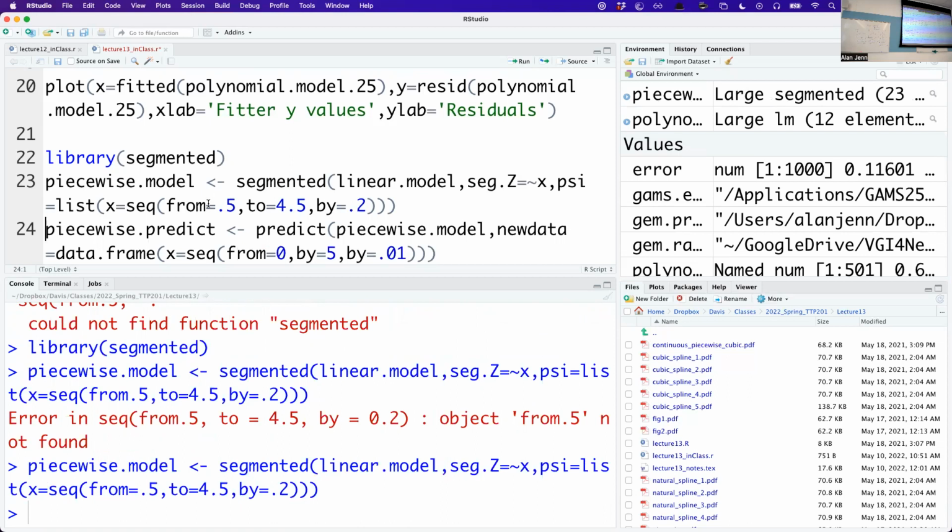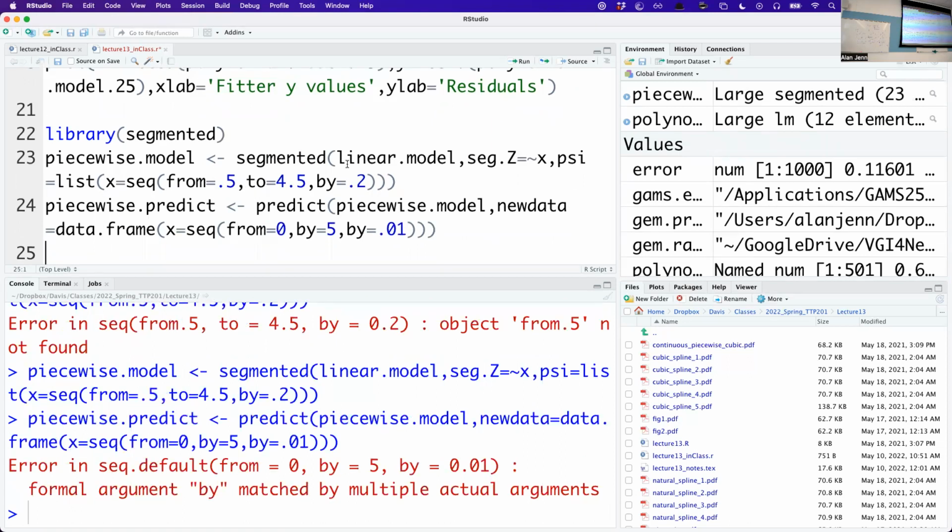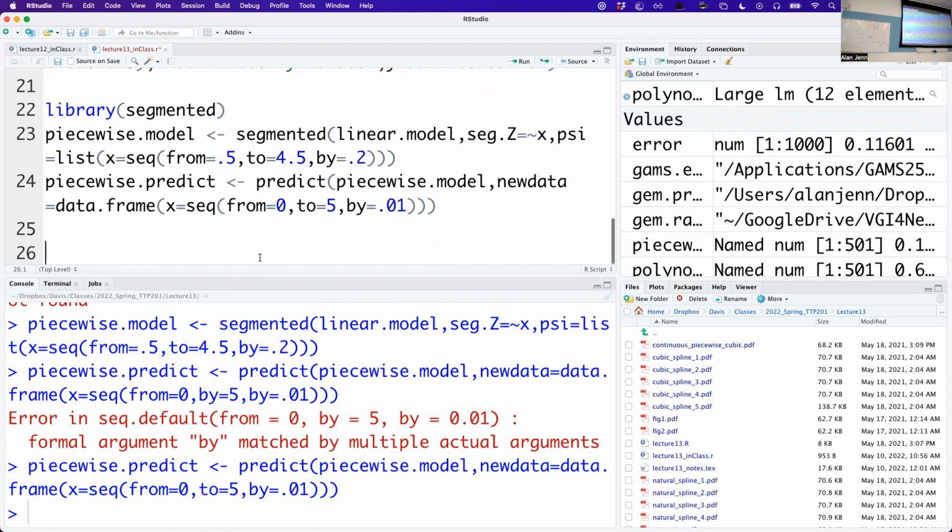You'll note that it took a little bit longer here to run because it has to find the breakpoints. Okay, what did I do wrong here? Sequence. Formal argument by match by multiple arguments. Oh, oops. That has to be 2, not by. Sorry about that. So we'll try that again. All right.